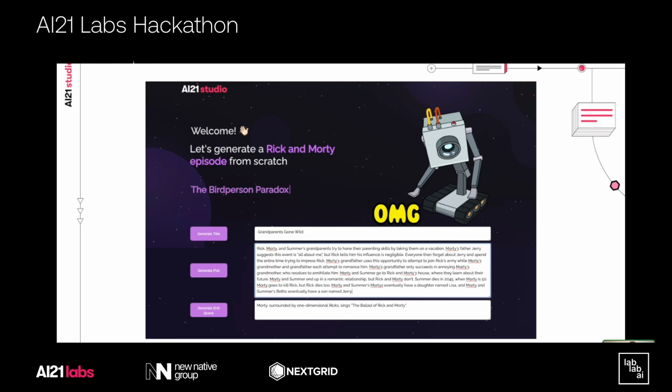In this case, we created this generator to show you how you can, with three simple API calls, build a one-pager game. I know that it's not very useful for the help of the world, but it is fun, and you can use it to make something that is unique and fun and pretty easy to build and manage. Let me take you to the code base for starters.